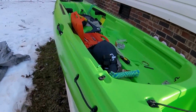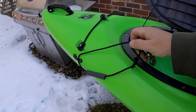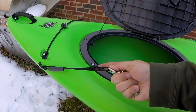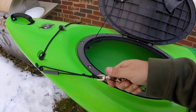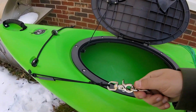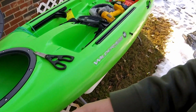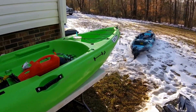On the front, I do have a bungee. The same thing with it, with the zip ties. I do have my heat shrink on it, so I'm gonna put my heat shrink over the zip ties and get that all cinched down. Then from here, all I've got to do is run my cord through the pad eyes and connect it to the loop. So almost done. Be right back. Okay, so got the finished product pretty much done.